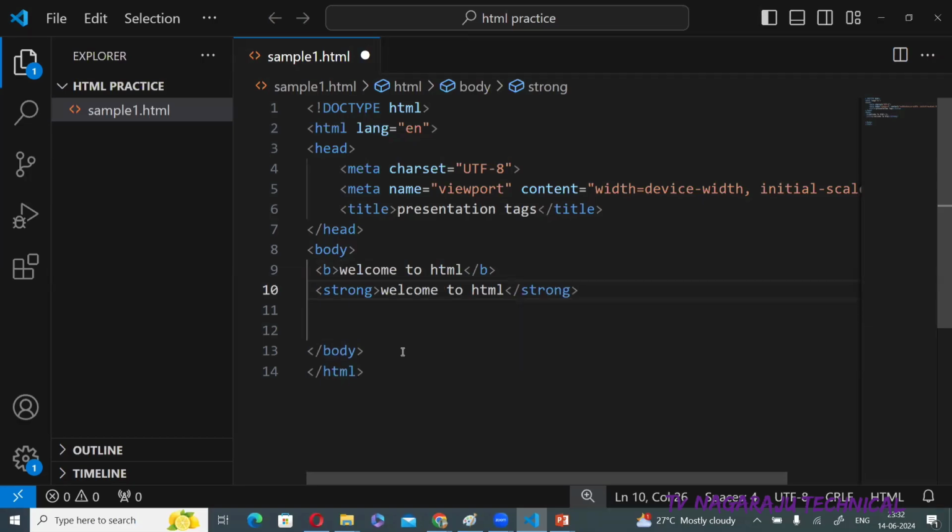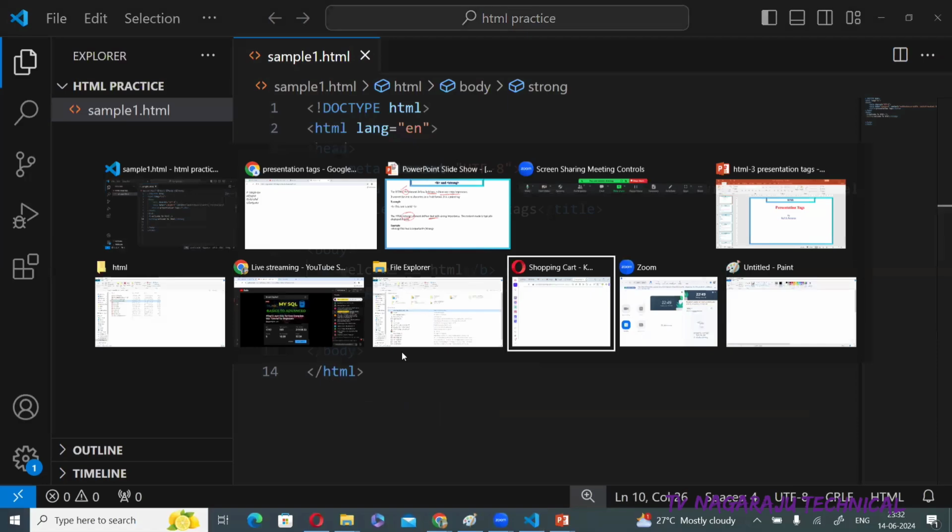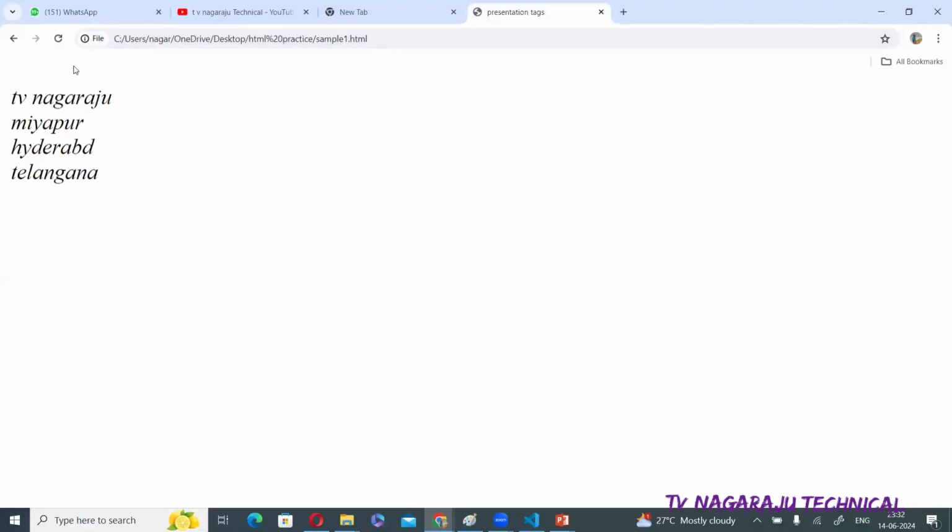Both B and strong, the output is displayed in the bold format only. No confusion. Now refresh. See, welcome to HTML, welcome to HTML. The first one is the B tag and the second one is the strong tag.